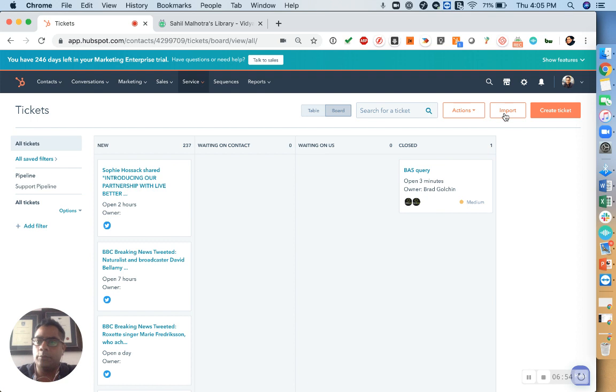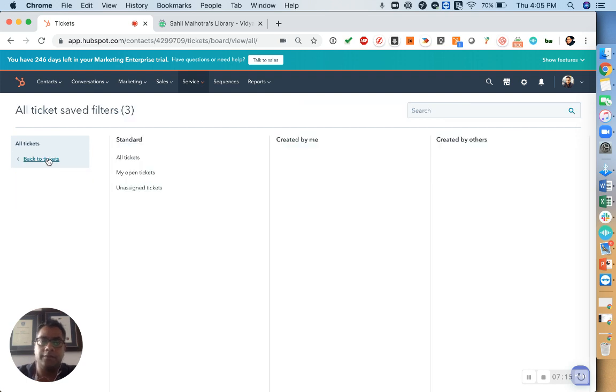And then finally, we can also customize this part of the process. So we can customize the statuses that are displayed here at the top, or if you go to actions, we can edit some of the ticket stages and add additional stages as well if you'd like to. If you've got filters saved, or if you want to go into any of the filters, we can create these filters to view only our tickets or the tickets that are common to everyone in the business.